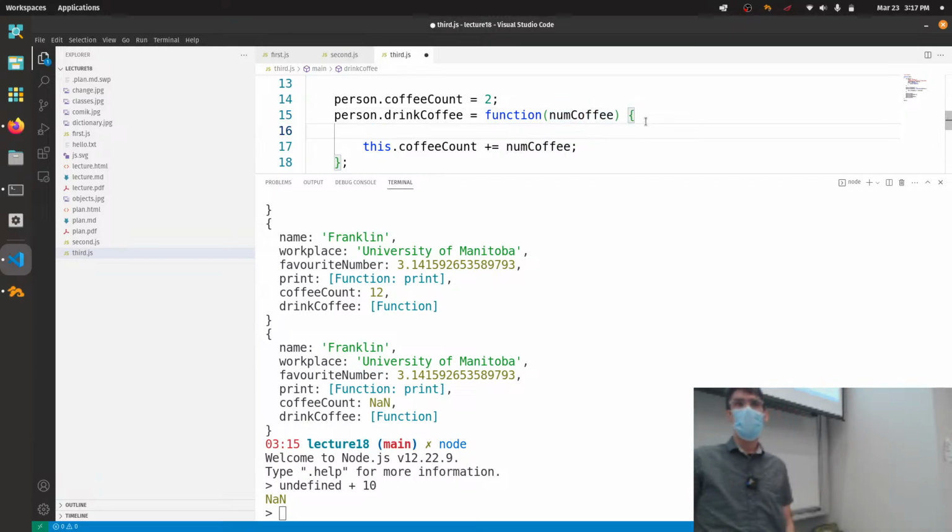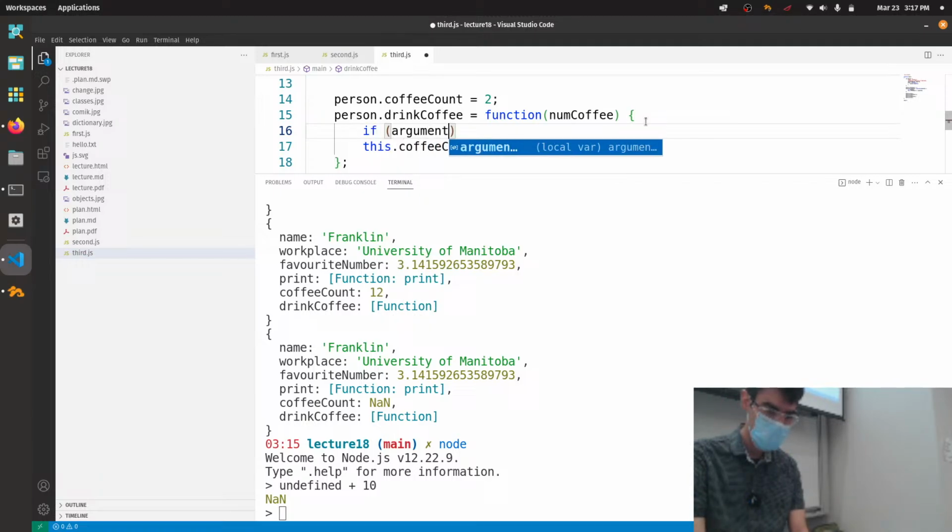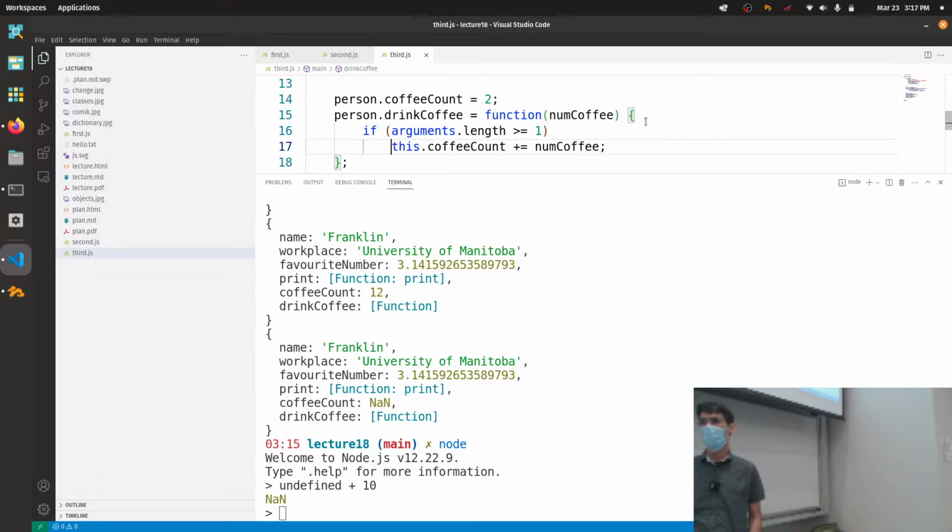I'm going to fix this bug because I think this is an illustrative place to make the correction. If arguments.length is greater than or equal to 1: if I pass nothing into this, that will be false.